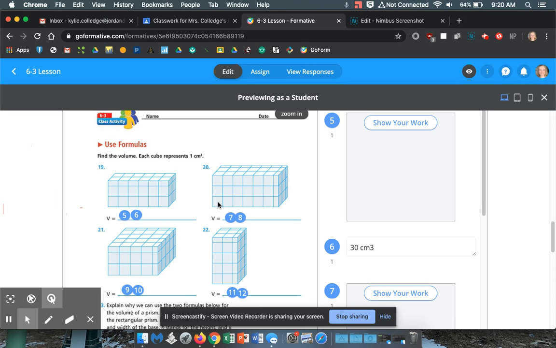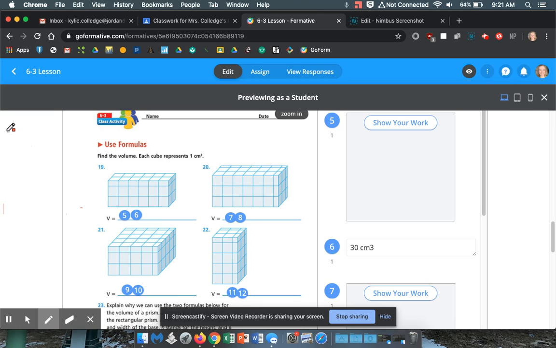So then our next one, we have 1, 2, 3, 4, 5, 6 and a half times 1, 2, 3. This back one is a full centimeter. It's just kind of hard to tell. So we have 6 and a half times 3. So that's what we need to do first to find our base.